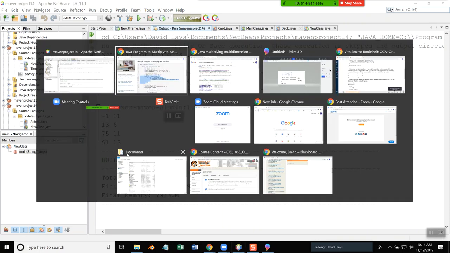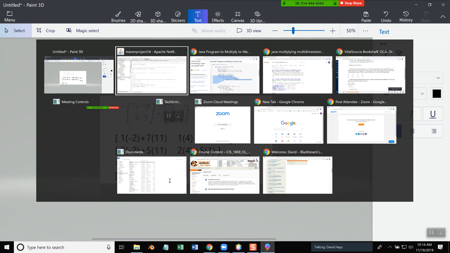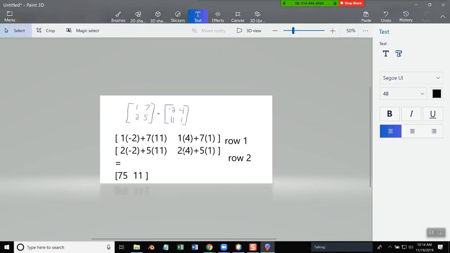Seventy-five, 11. I don't remember what these two numbers were, but that's what it should be. Yeah, 51, I guess. 55 minus 4. And 8 plus 5, 13.